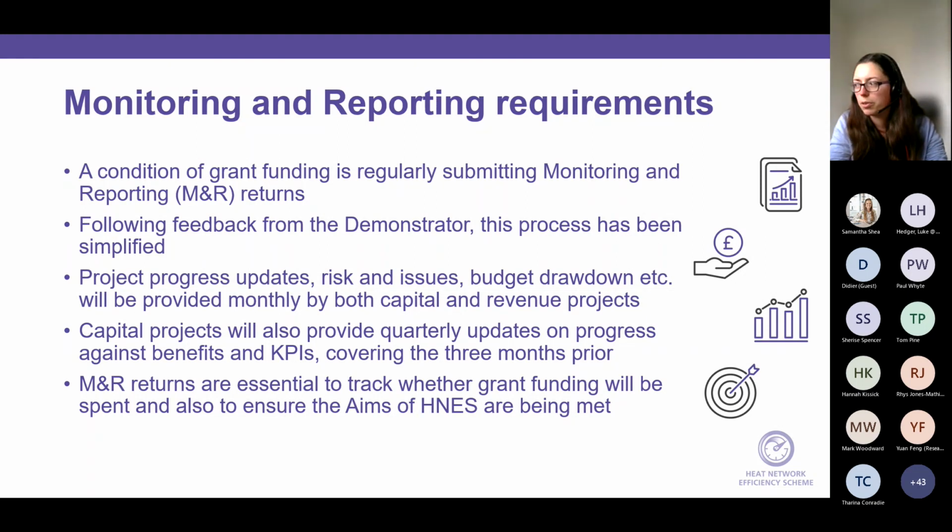It's really important, from the M&R returns that we received in the demonstrator were a key part of the benefits case, I guess, for putting forward HNES main. So yeah, without that evidence and the impact to show what the funding had, we wouldn't have been able to secure the funding for HNES as it is now. So it's really, really important that these returns are provided to us on a monthly or quarterly basis.